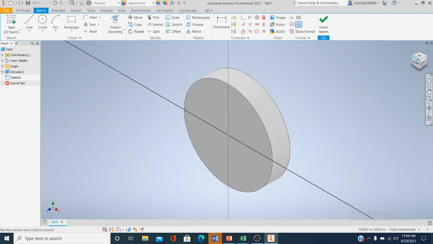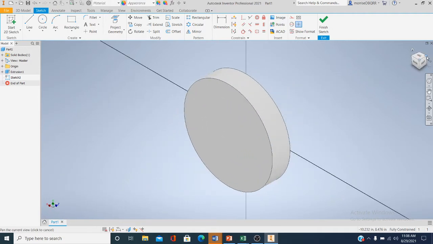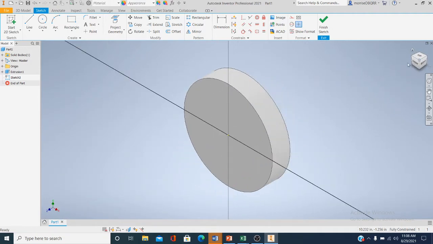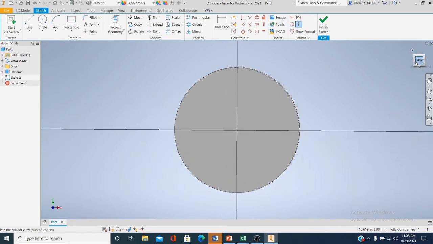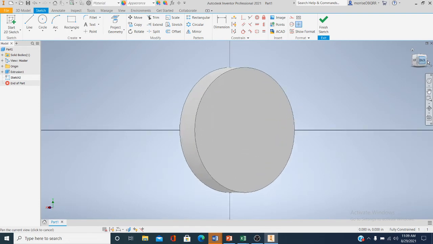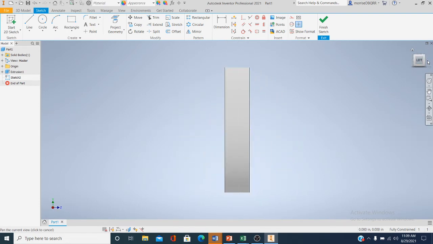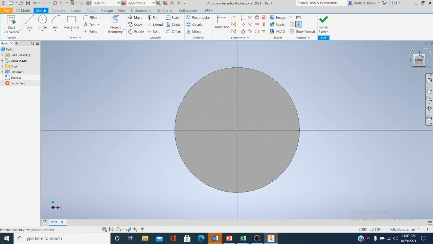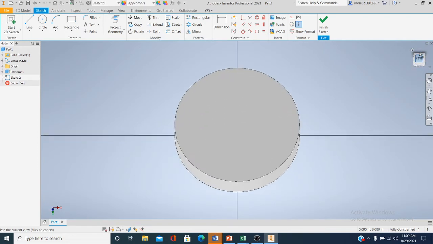If you click on these corners, that's always going to be the isometric, right? And then you click on these faces, that's the front view. And then you click on these arrows, that's the right, the back, the left, front, same thing here.